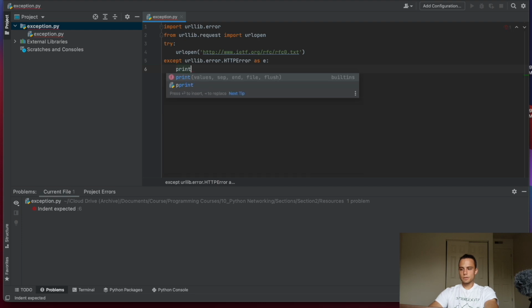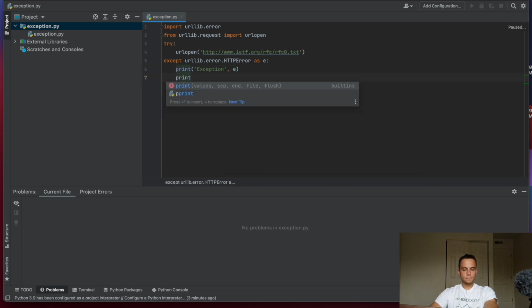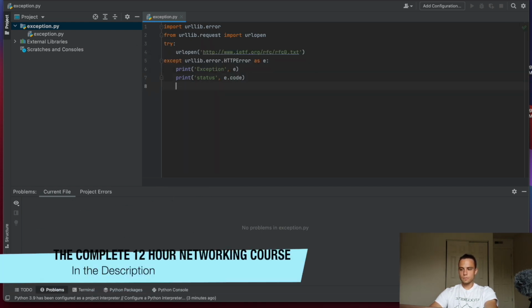So I can write print, and in parentheses, "Exception", comma e, then print "Status", e.code.